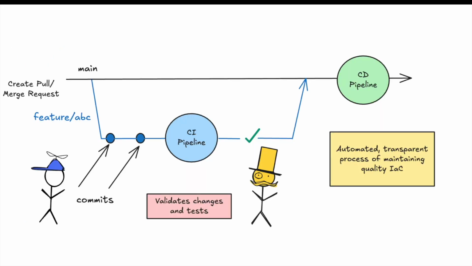So this is what a typical CI/CD pipeline looks like. If you are a new developer in a tech company, or in a new DevOps team, what you would generally do is take a feature branch out of your main or trunk branch. Whatever changes you need to make, you commit to your branch, and there has to be a continuous integration pipeline that would validate your change.